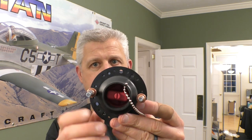But I think what I'll probably do is be creative here, maybe make some type of a cap cover that goes on this and has its own labeling that looks pretty cool, but allows me to have this oriented so that the airflow will push this back in as it moves along through the air. Now, that's important to consider as I'm mounting this on, because I'm going to take all these mounting holes and transfer that to where it actually goes on the canopy side skirt. So let's get this drilled and mounted in a way that looks good.